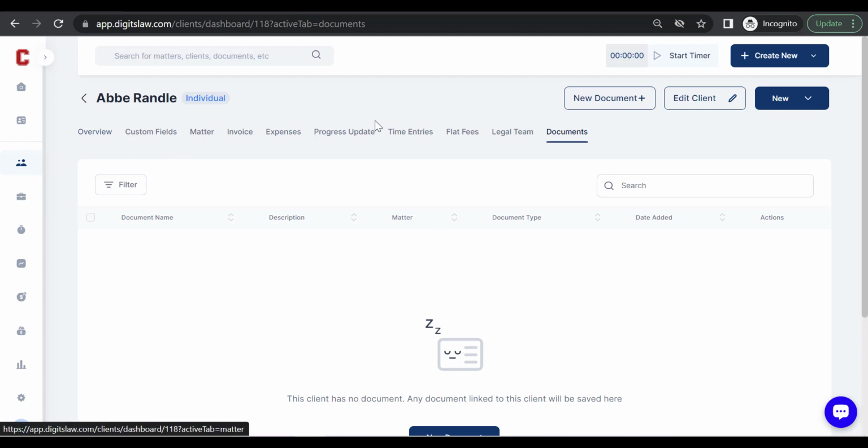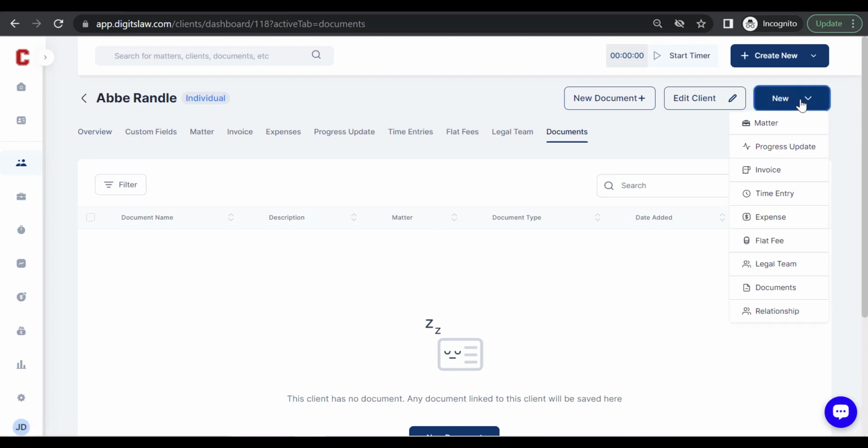If you want to create a new matter for the client, you can click on the button here and click on Add a New Matter here. The difference between the button here and the button on the top is that this button will take you specifically to a page that's already pulled the client's name and can allow you to just select that and fill that out, which I will show you shortly.